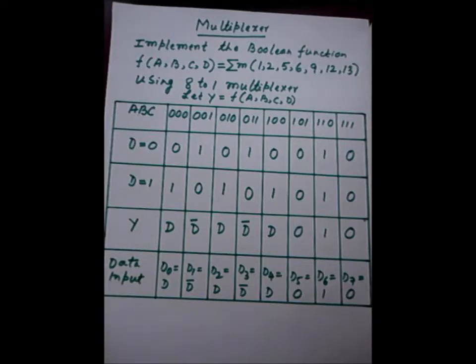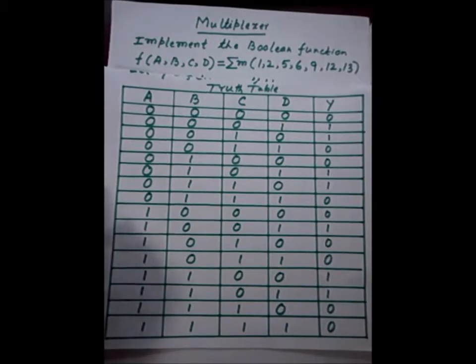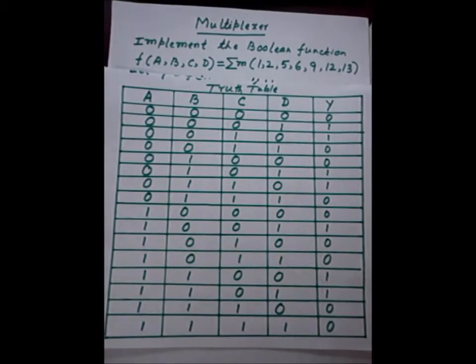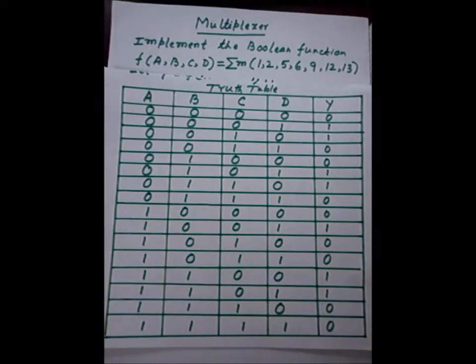And as we discussed earlier for the 16:1 multiplexer, this is the truth table of the Boolean function. It is given here, and that truth table should now be realized with the 8:1 multiplexer. Here we'll adopt a slightly different method. There are 4 variables, and similar to the entered variable map, we will reduce one variable, because an 8:1 multiplexer has 3 select lines.